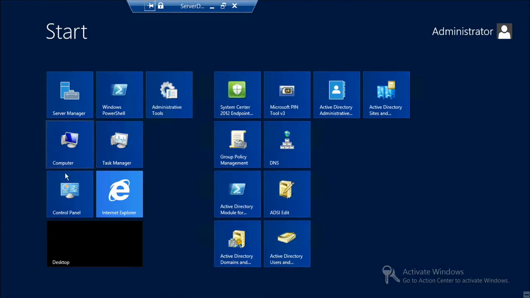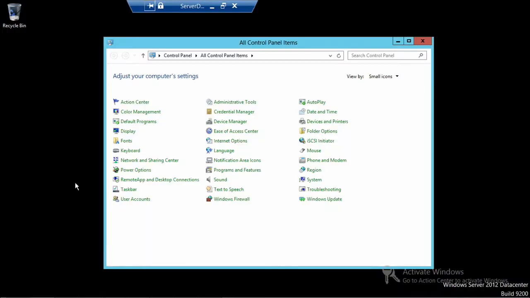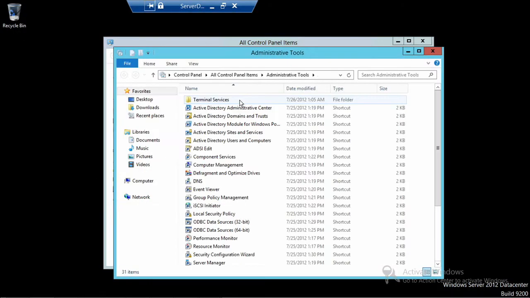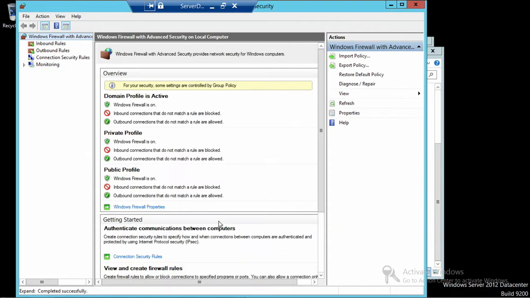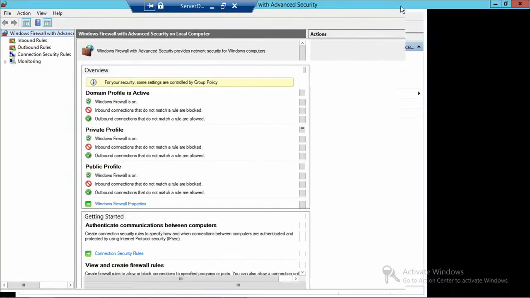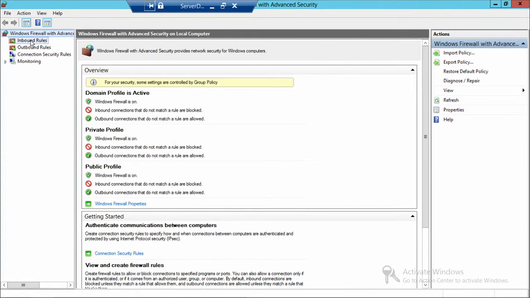We're going to go back to Control Panel, but we're going to go one level deeper into Administrative Tools. And all the way down here, hiding at the bottom, Windows Firewall with Advanced Security. This exists on all Windows computers past, I want to say, Vista. I don't remember if Vista had that or if it's just Windows 7 and later, but this exists, servers and clients. This is my kind of configuration tool.